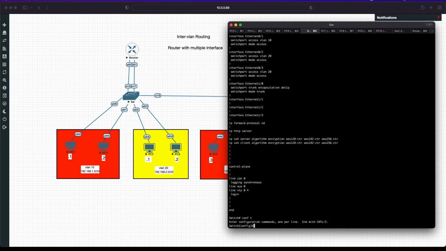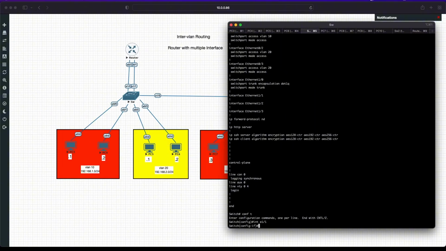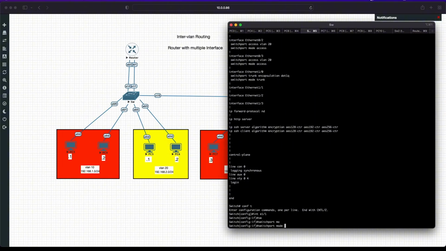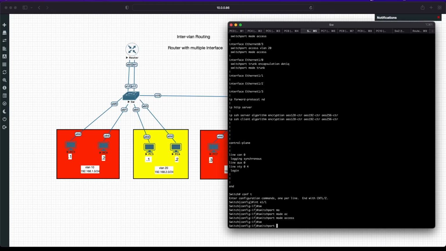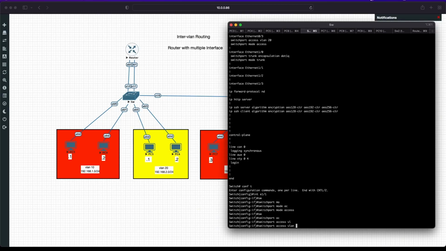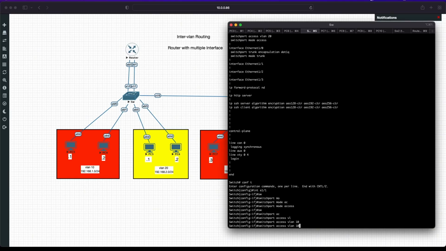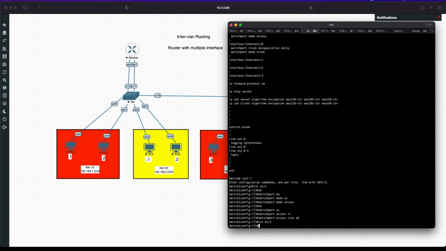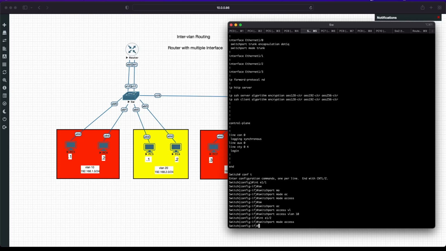So I'm going into the config mode, interface Ethernet 1/1, switchport mode access, switchport access VLAN 10, and the other interface, which is 1/2. I'm configuring the interface as the access port and associating the interface to VLAN 20.